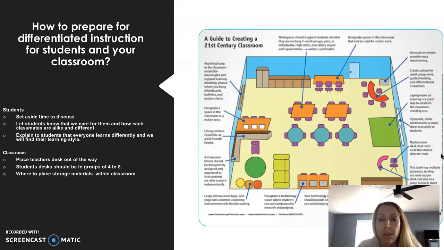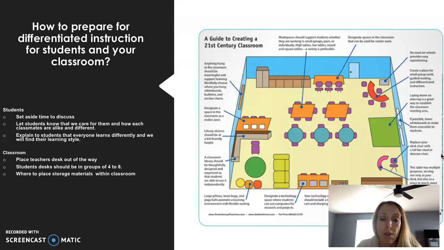Some other things you might consider are what storage materials are needed, like storage bins, and how to label places to get materials and turn them in. Maybe some folders for your materials as well, for homework assignments that need to be turned in, or the forms and materials they need to get for the activity.